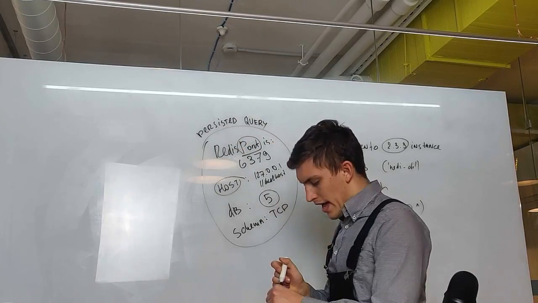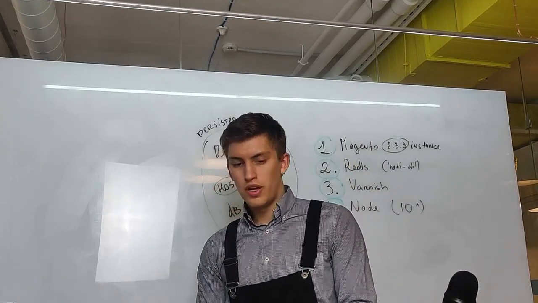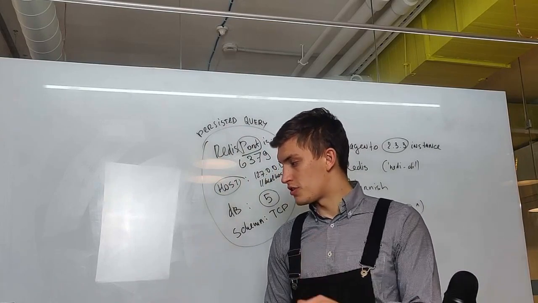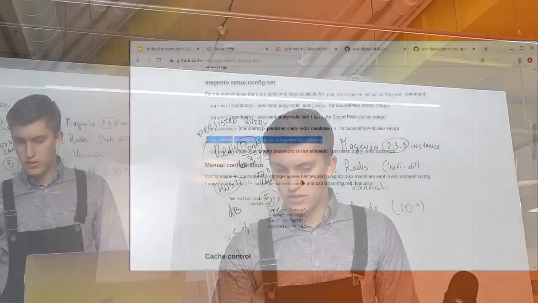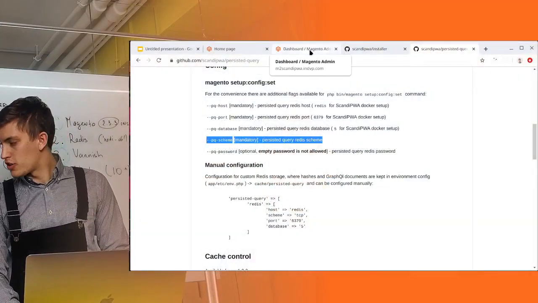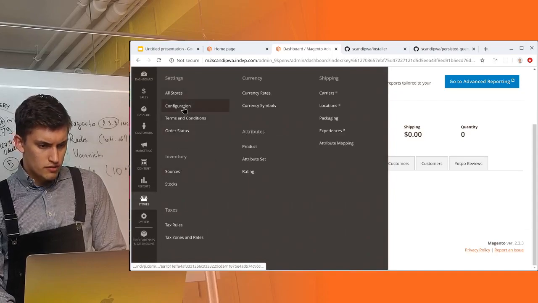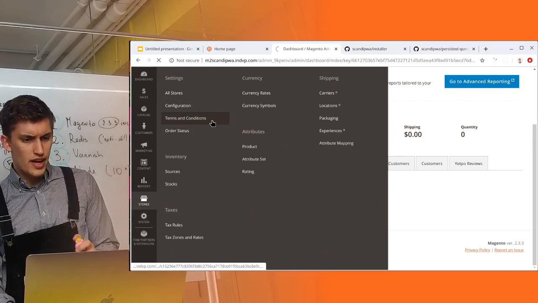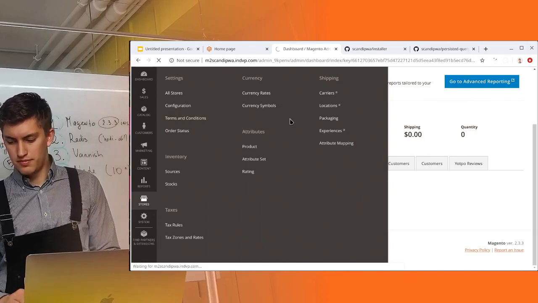Very good. And we might also want to configure Magento to use our Varnish. So Varnish should be configured in Magento. In order to do it, we can get back to our computer and make sure that the system configuration has Varnish as the cache driver.